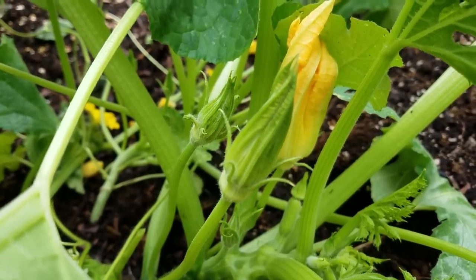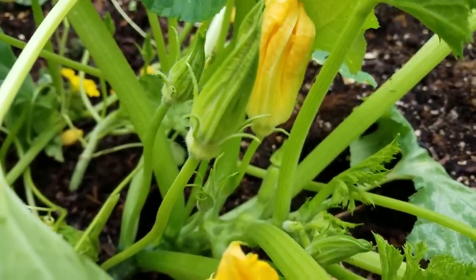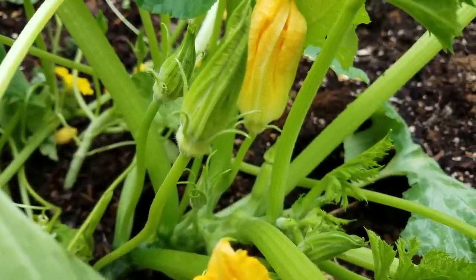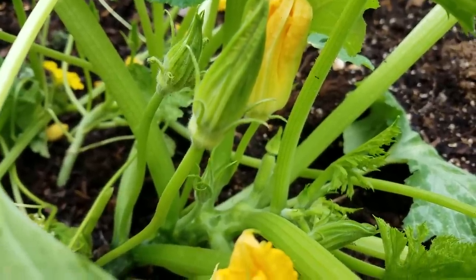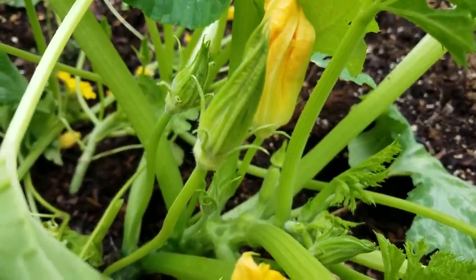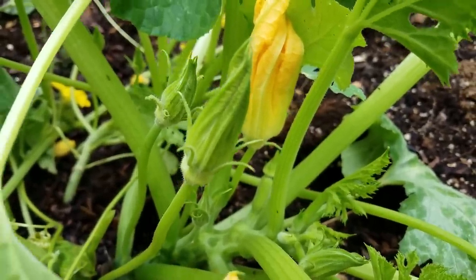One common myth I hear a lot online is that if you're not getting fruit forming, it's a pollination issue. That's kind of true in that you don't have the right types of flowers there, but a lot of the time it is simply the fact that the flowers have not formed yet so that they can transfer the pollen. Once you do that, everything should be okay and you should have pretty good cross-pollination.